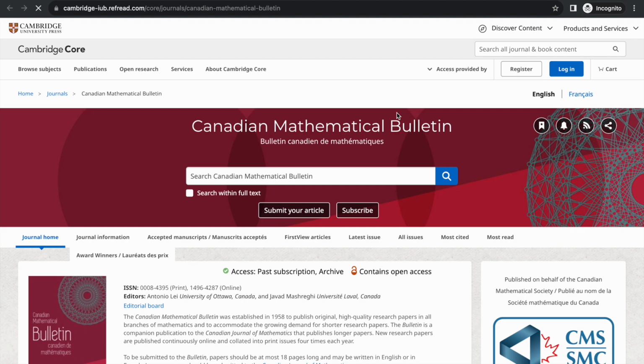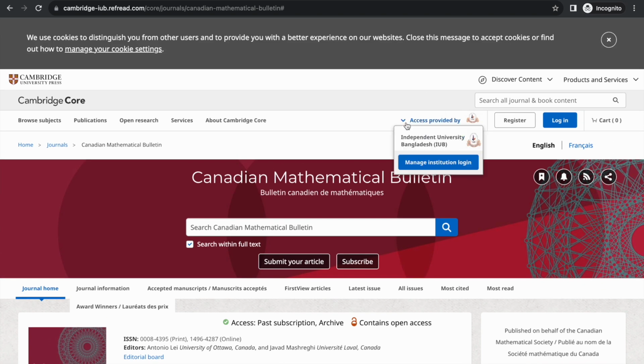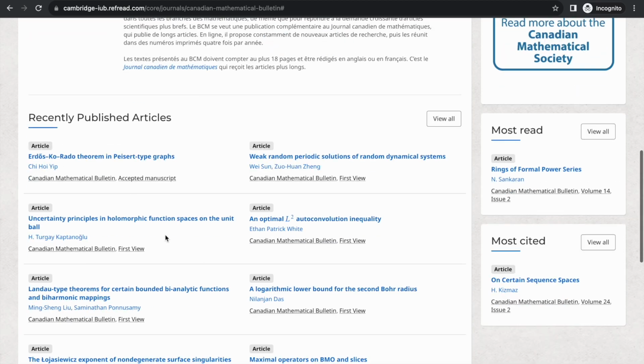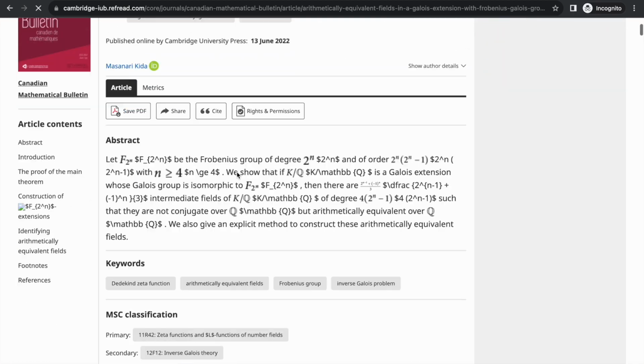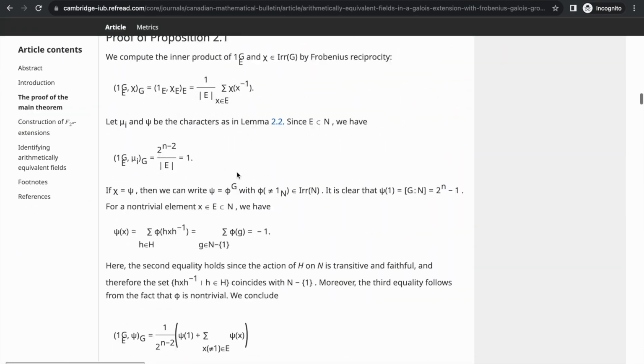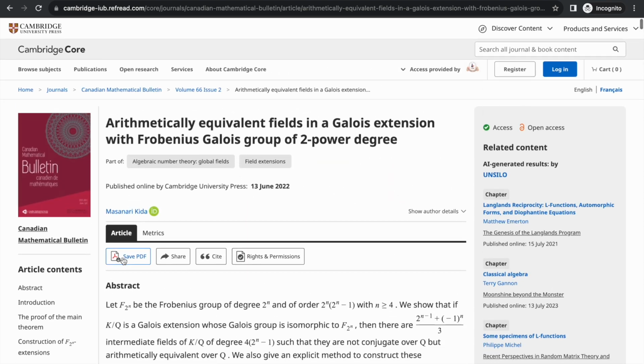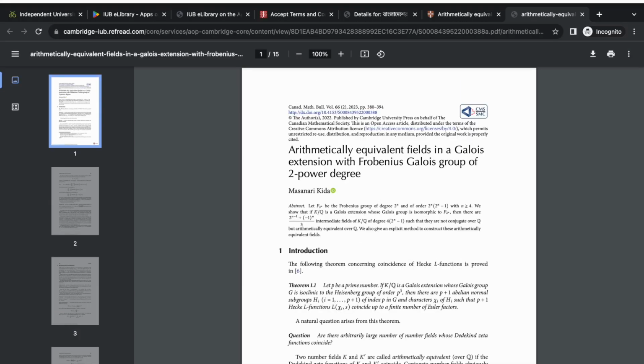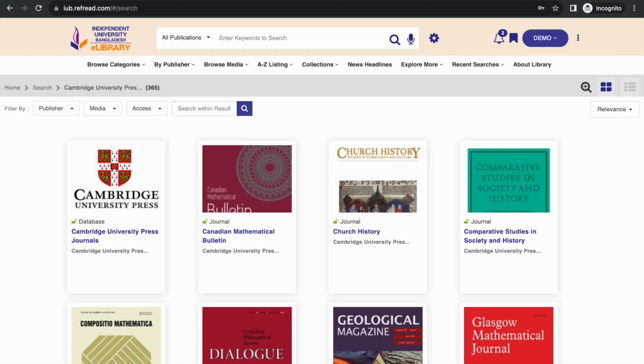The publisher platform will recognize you as an authenticated user of Independent University and you will have full text access to all the articles. You can read the full text in HTML format or download the PDF. Basically, the experience that you had only within the campus is now available to you across the globe.